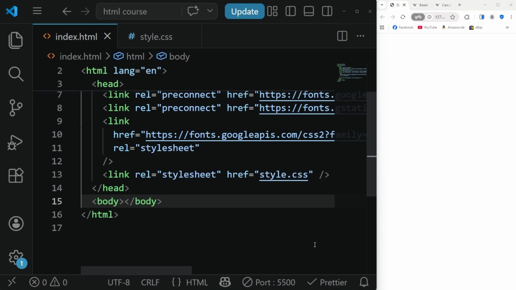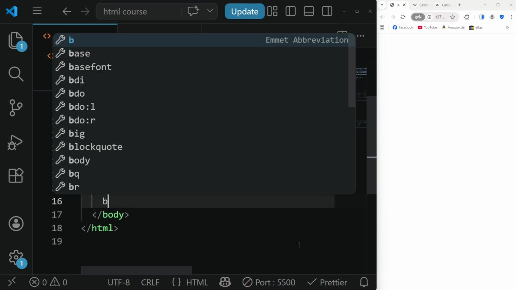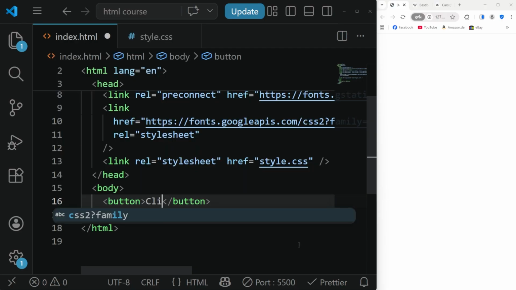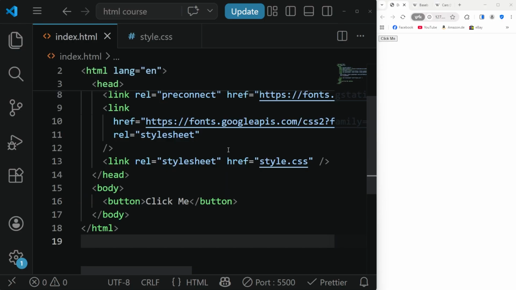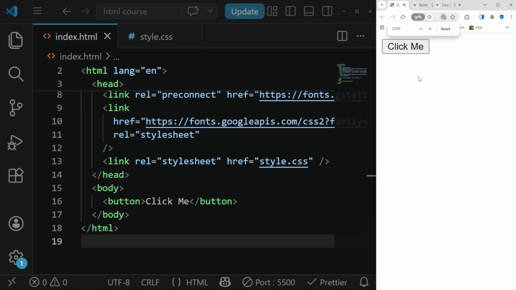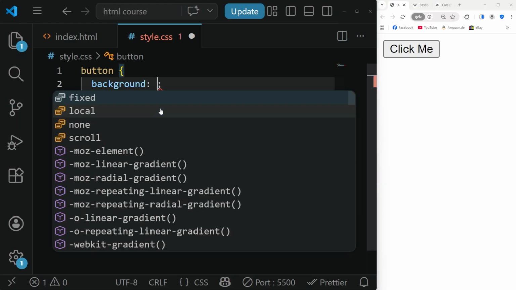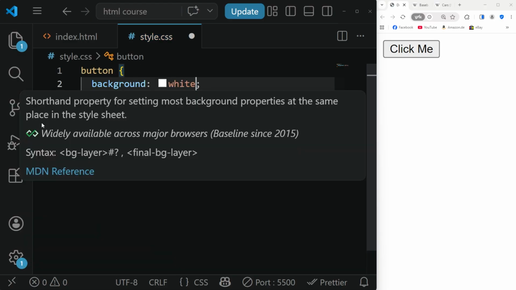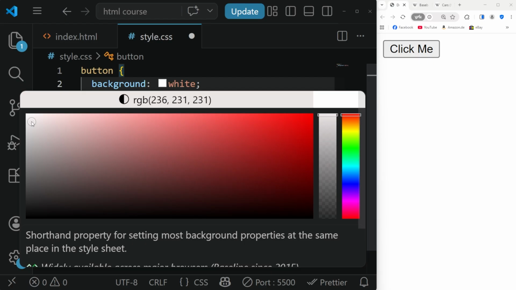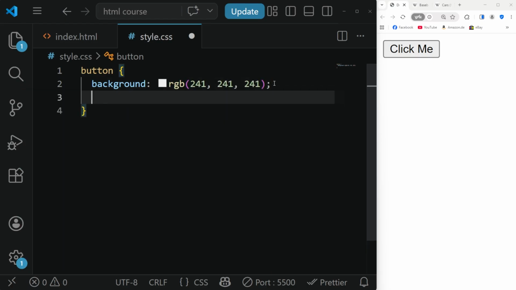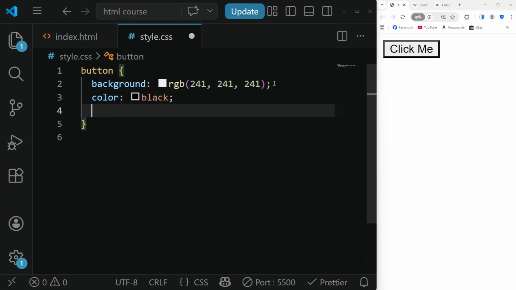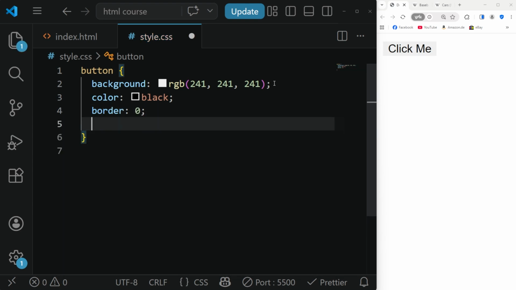Let me introduce you to transitions. Imagine the scenario previously. We have a button right here, and inside of this button, we have a text, click me, for example. Let me actually make this a little bit bigger for you so you see what is going on. And now I'm going to style this button. Let me give this button a background of maybe white, but I want to have a slightly darker version of white again, like so. I will use a color of maybe black and a border of 0, like this. Now I want to have padding, top bottom 10 pixels and 30 pixels left right. And this here should be padding, of course. And now we have this button.